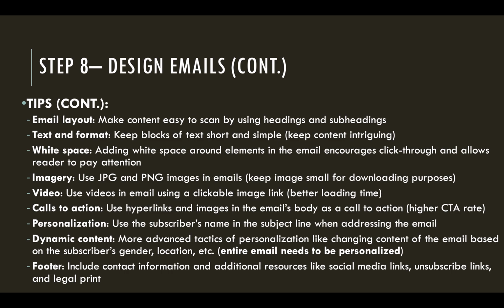Imagery. Use a JPEG or a PNG image in emails. Keep images small for downloading purposes. You don't want the video to take 20 years to download because they will click off of it if it isn't loading in 2 to 3 seconds. And that's actually a stat. Video. Use videos in emails by using a clickable image link.